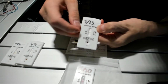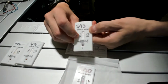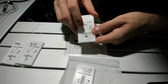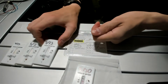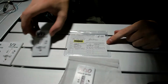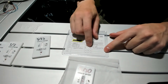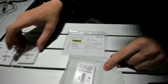And on the IgG, you can see a fairly dark line. The IgM line is very faint. So I probably missed the IgM antibodies. So that was 2 weeks out. So then that was on 5/13. On 5/16, I got the second dose of the vaccine, and now it's been 2 weeks from that second dose.